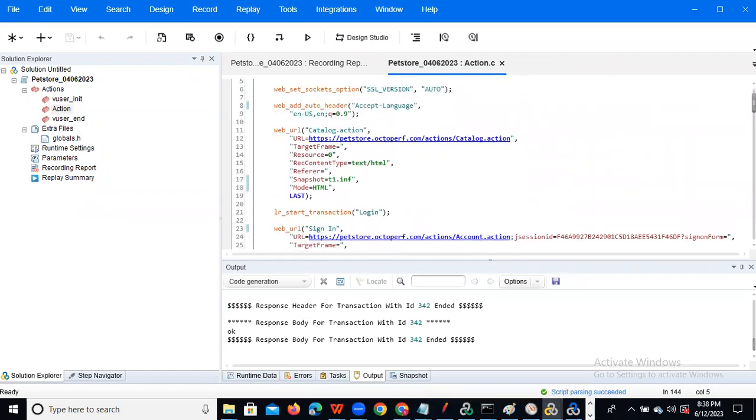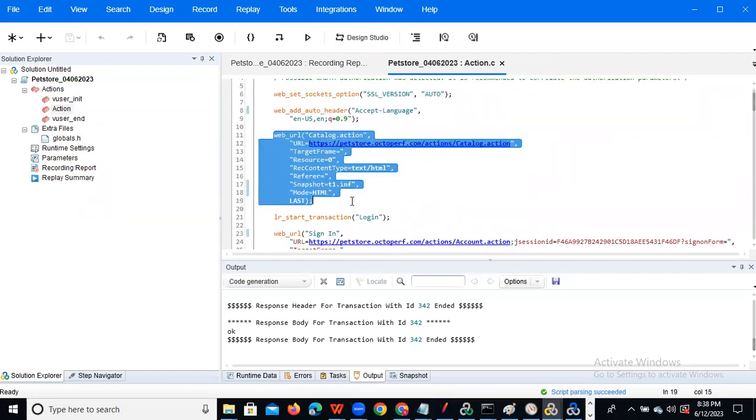This is the launch. Once you record, we can see which functions are generated from the script. This belongs to the launch code, because before login, which transaction will it be? Launch only, right? So this is the launch.